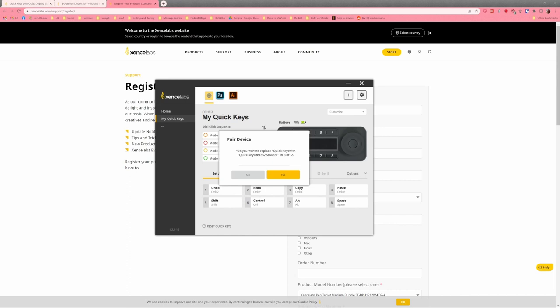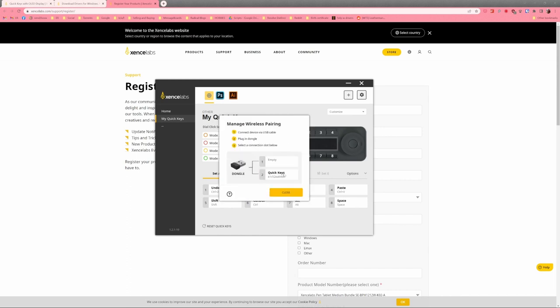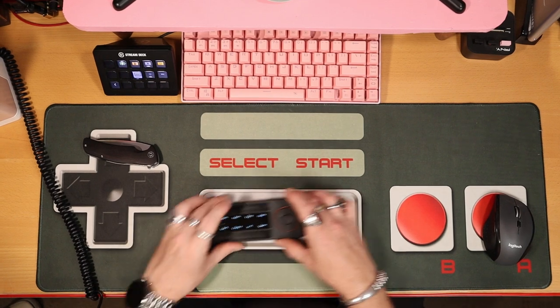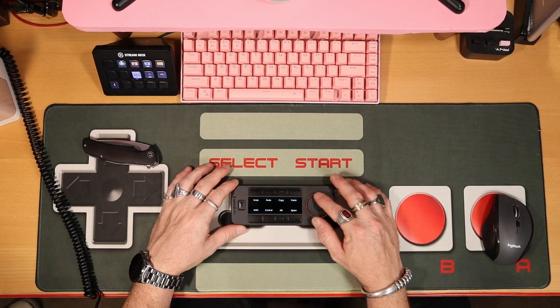Device to pair quick keys. Do you want to replace quick keys? Yes. Okay. We are done with the wire now.